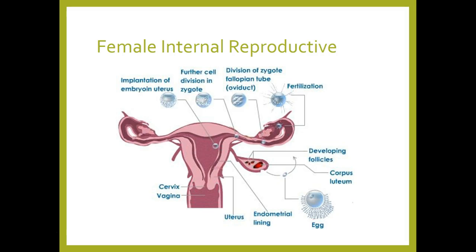For that to happen, the situation has to be favorable. The hormones have to work together in a certain way to allow fertilization and implantation of that egg. So we have a couple of hormones that play a really big role in this process. One of them is estrogen. Estrogen is a female hormone. It prepares the uterine lining for possible pregnancy, and it participates in pregnancy if pregnancy happens to occur.